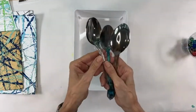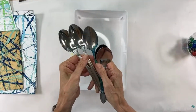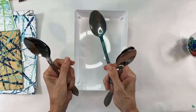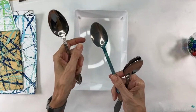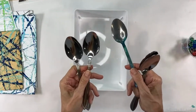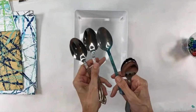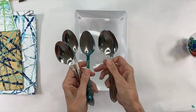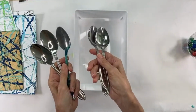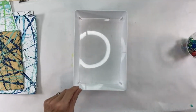I highly suggest getting spoons. Now, I did all of my sample papers for this using just 1 spoon, and it was a pain because I had to keep cleaning off the spoon so that I didn't mix all the colors together, which I didn't want to do. Some of the colors I'm okay with mixing, but I want some colors just to be white or some colors just to be black. So having multiple spoons helps. I just bought these off Amazon, by the way. I have a link to these too. They're incredibly cheap. And you do need some cups.